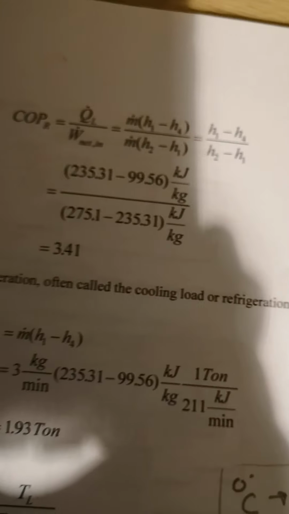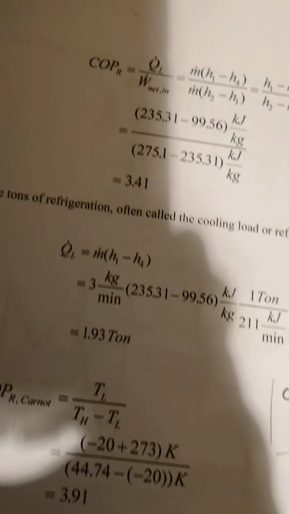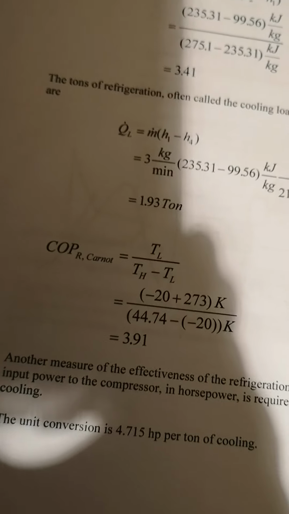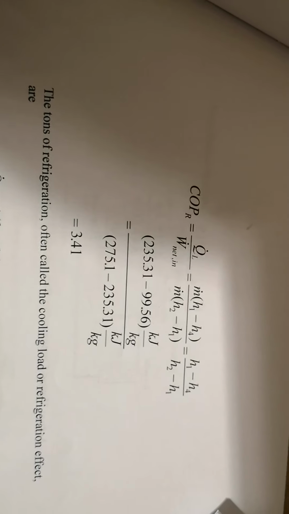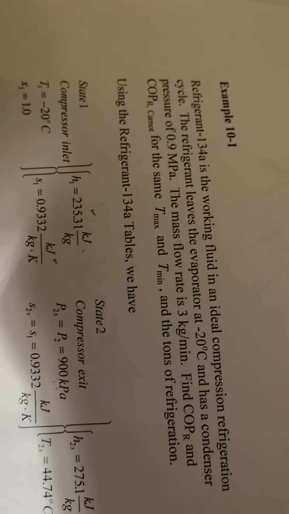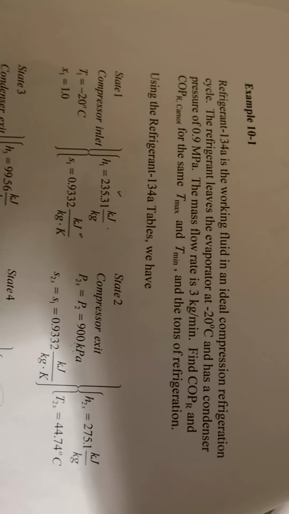Now the question goes on to the next page, asking to calculate the COP R refrigeration and also COP Carnot, which are slightly different, okay? But you need to read this and do this yourself because I don't need to go into too much detail. I'm just going to show you how to get H1, H4, H2 and H1 so you can do all these calculations yourself, okay? Now this is just an example. I'm going to be changing one or two numbers here and there, but the principle is going to be exactly the same. Okay, so what I want to do, I want to begin.